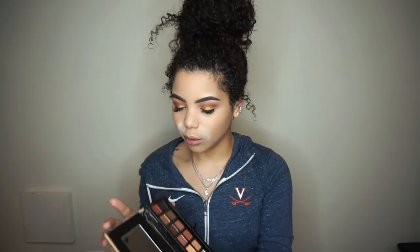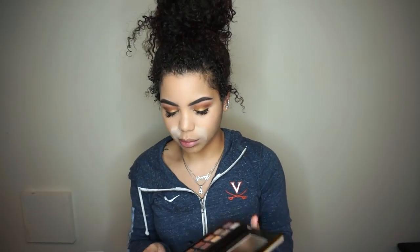My camera did some weird overheating thing, but I went ahead and finished my eyeshadow. I put the Mulberry — the darker red shade — in the outer corner, and then the Bronze shade on my lid. These shadows were incredibly hard to blend. I'm not sure why — maybe it was me, maybe I just can't do eyeshadow. Anyway, let's move on to bigger and better things. I should probably take this bake off.